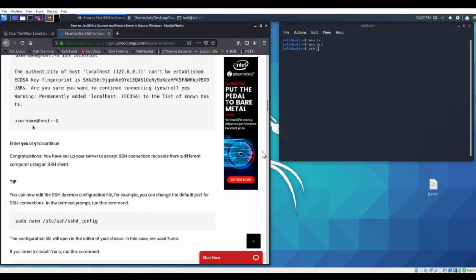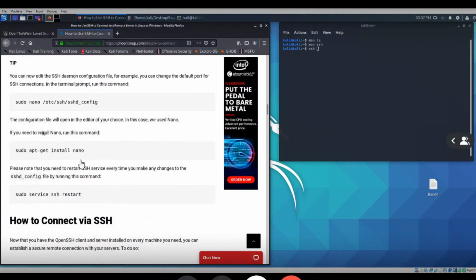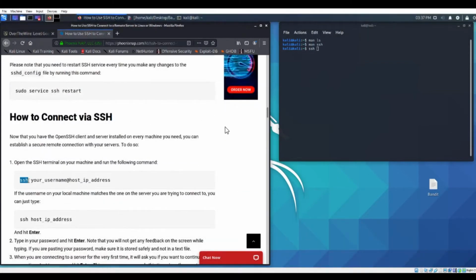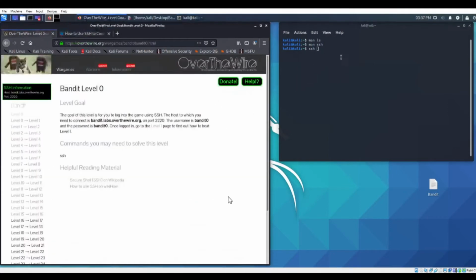You'll do this in your free time, but you look at it and read it. We have ssh, and then this is the address. We know the username is going to be bandit0, so we'll type in bandit0@bandit.labs.overthewire.org. That's how we get into level 0. For each level, you'll be changing this number, so since this is level 0, it's going to be 0. Then we click enter, but that doesn't do anything.